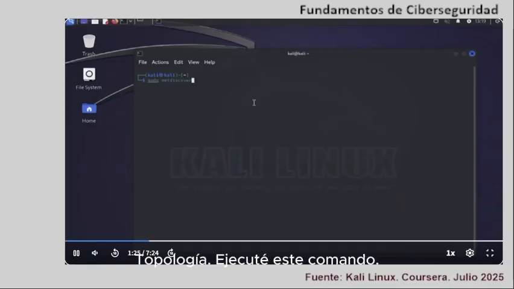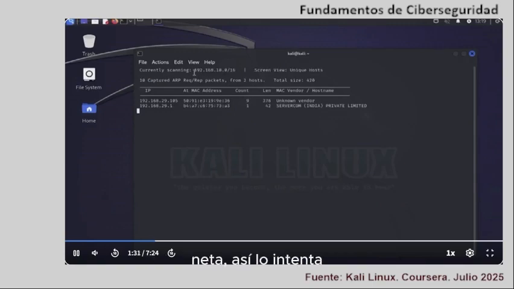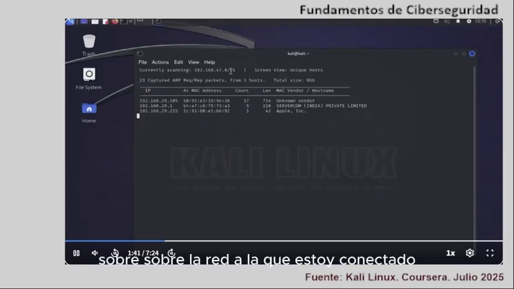I have run this command, so let's see what it tries to do. It's trying to run an Nmap net. It tries to run the netdiscover command on a couple of IP addresses over the network I am connected to, and it's trying to identify the devices.